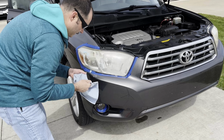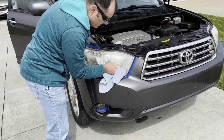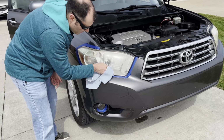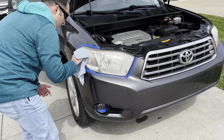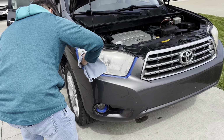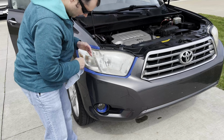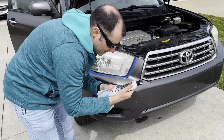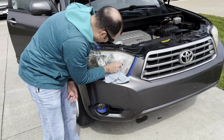Ooh. Oh no. A little bit got on the paint there. That's why it's a 2009 though, right? We don't care that much. Probably another good reason why we should just keep it on the... Oh wow. You can actually see where it's working and kind of doing its job. We just keep applying this on here until we kind of get the desired effect.